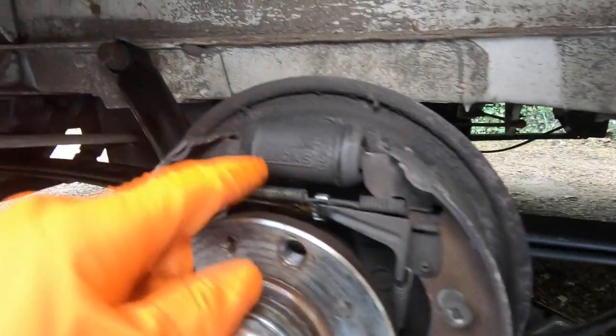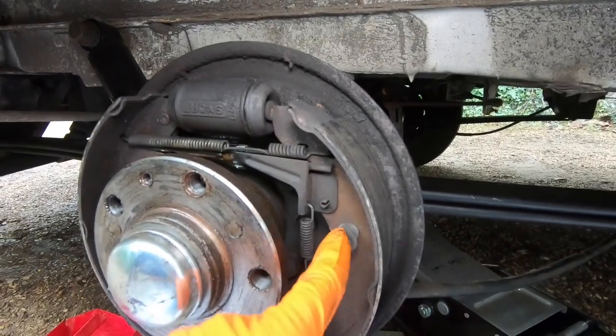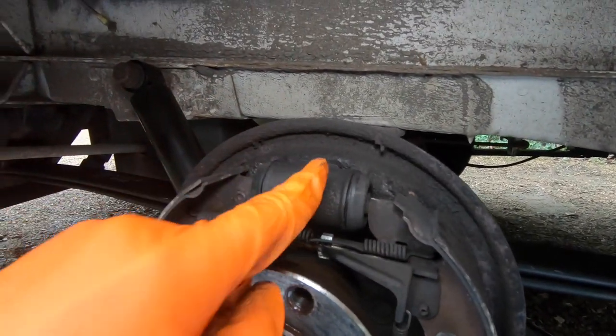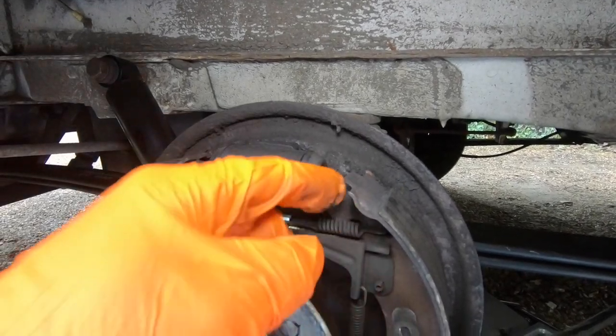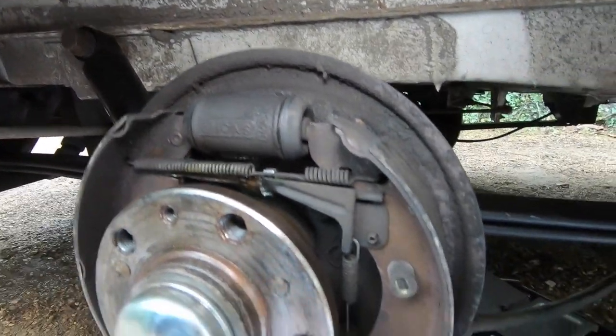But we're also gonna be replacing the spring clips here. That comes in the kit, and these as well. And we've got new cylinders. This is the thing that, when you put your foot on the brake, pushes these pins out, which pushes the brakes that way and that way, hitting the drum.